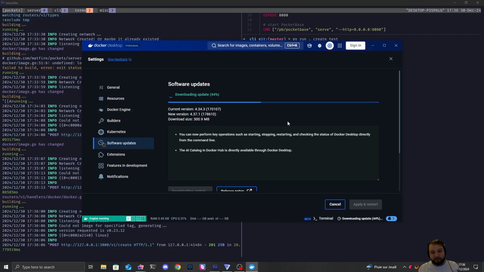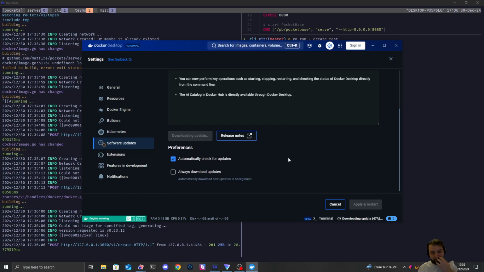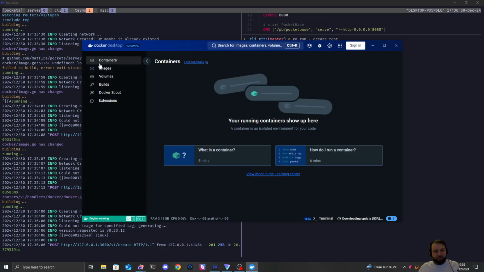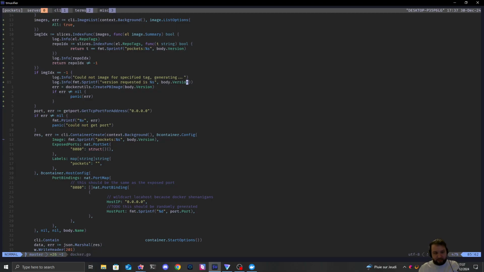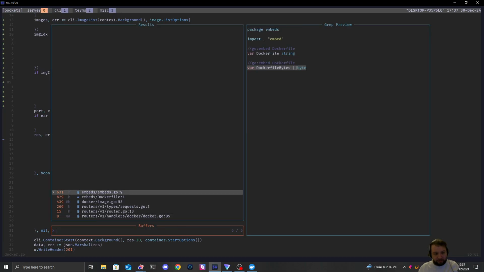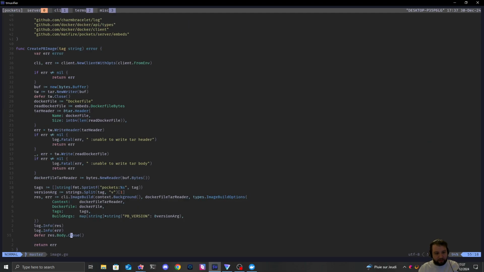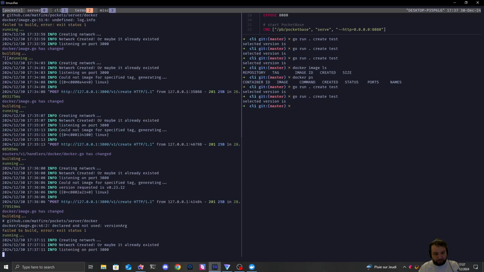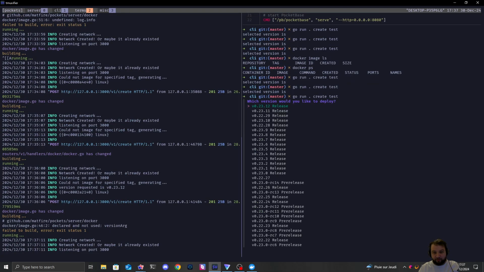Let's see. I mean, no, it shouldn't. Yeah, no, it shouldn't change anything. The thing broke when we tried adding the build arguments. Right? So if I remove the build arguments, this should still work, right?